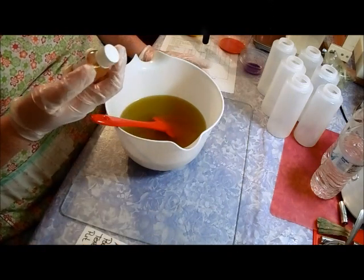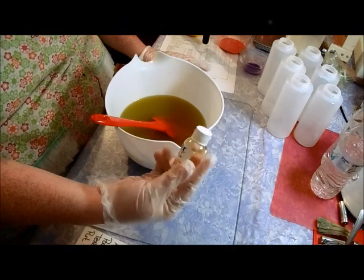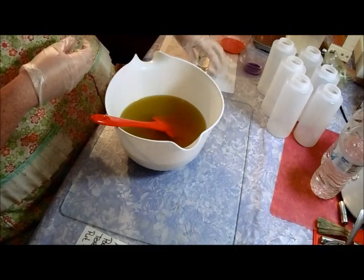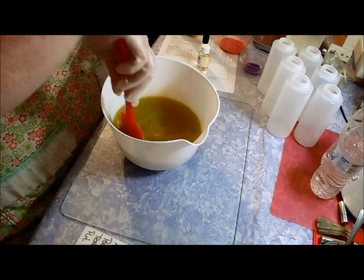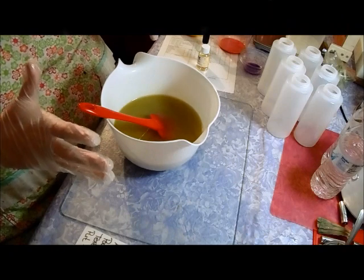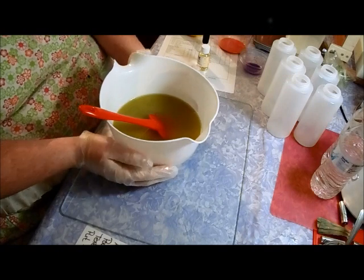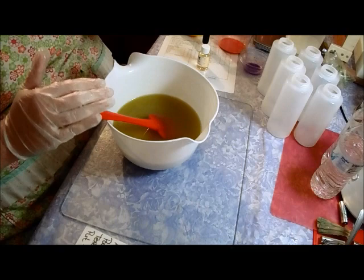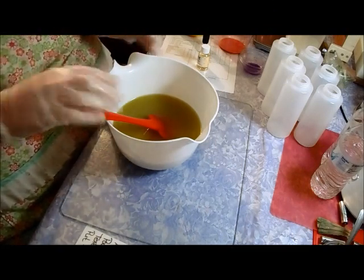And I'm using a fragrance oil I've never used today, which is Honeysuckle from candlemaking.com. I've never used it before, so I don't want to risk putting it in the bottles and then having it get hard. My oils and lye mixture are both under 96 degrees. I'm not a room temperature soaper, but I do like to soap below 96 degrees.